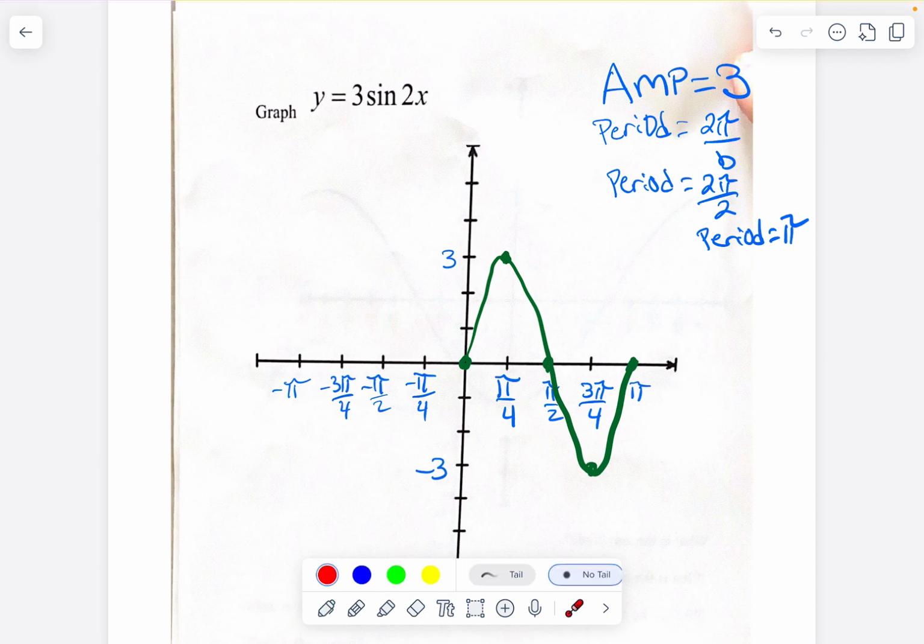Like I said, if your scale was different, that's totally fine. Just make sure that wherever you put pi, you can see one cycle of sine, because we know one cycle of sine needs to be pi radians long based on that being our period. So what does that mean for this other side here?